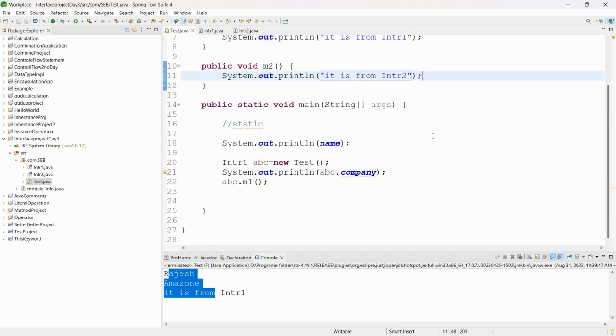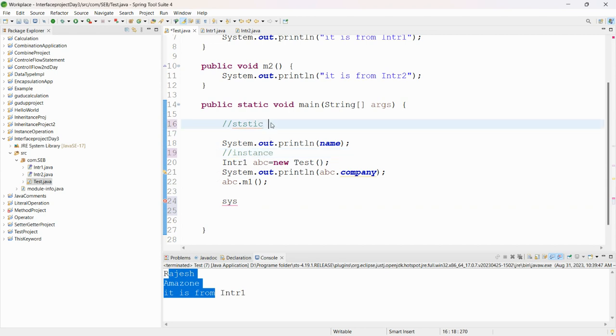Then, guys, I want to access all of intro 2's properties and behavior here. So how will we access them? We can access the static members directly. So sysout, here is static and here is instance. Okay, then second case.